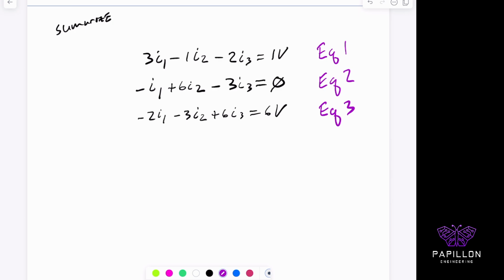All right. So I have all of my equations, and now I have to solve. As you saw before, certainly we can consider doing a substitution method, and we can do that.